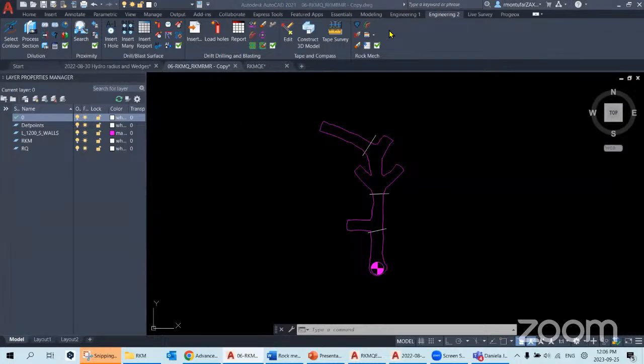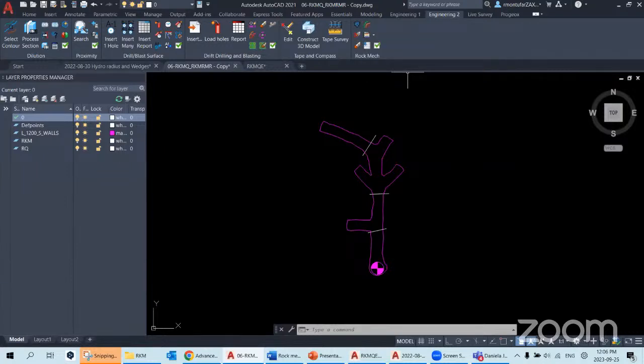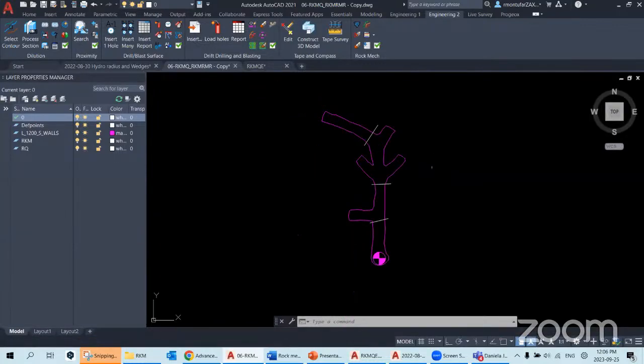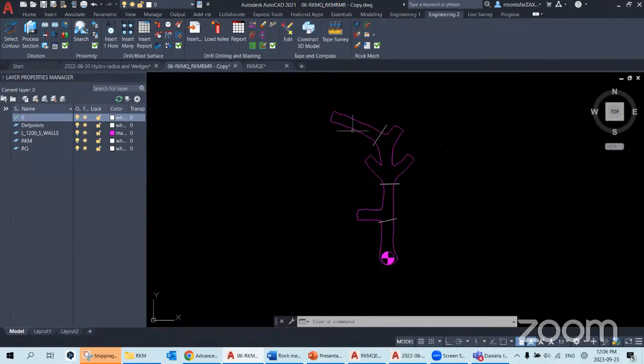Right here at the top, we have our first command, the insert radiuses command. This command allows us to insert the hydraulic radiuses based on the input of the stope, pillar, and opening contours in your mine. What we're looking at here is a small drawing of a drift plan.